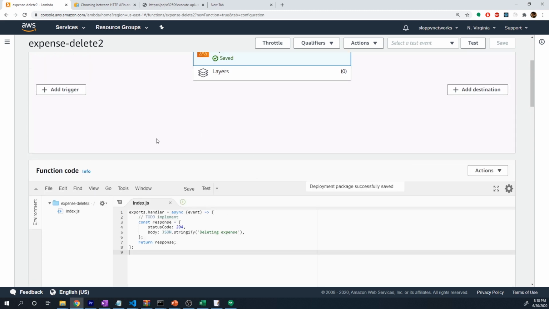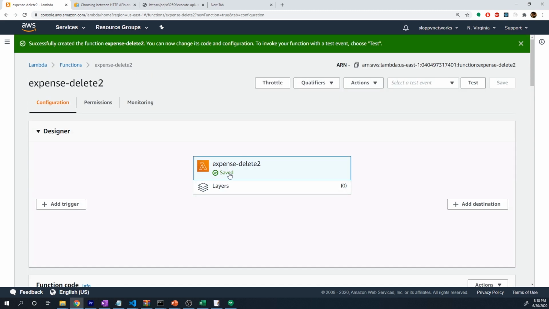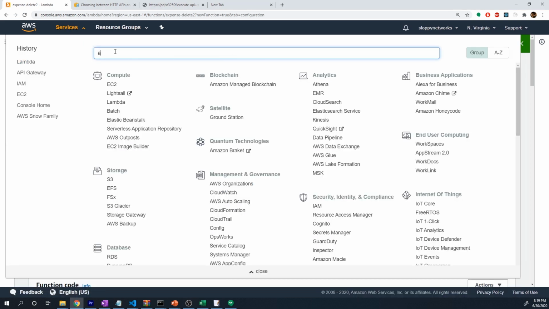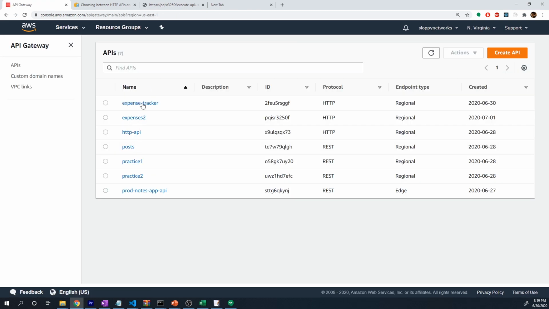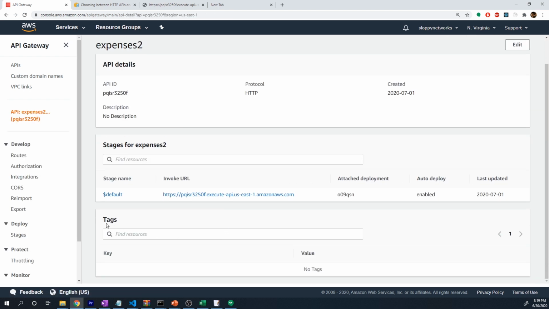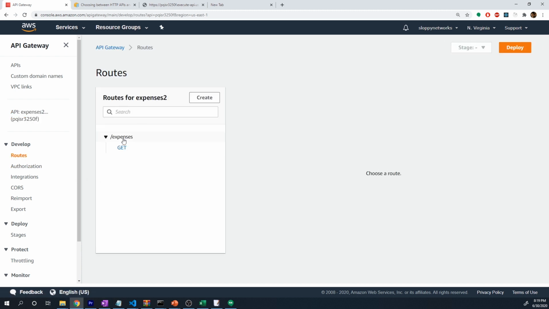All right. And so we've got all of the basic structure for our Lambda functions set. They're obviously not performing any logic or actually performing any actions. But now let's set up all of the routes for the 5 different Lambda functions and just make sure all of those are working. All right. So let's navigate back to our API gateway. And you want to find the API gateway that you created before. So mine's called expenses too. And we're going to go under routes and set up all of the other routes.